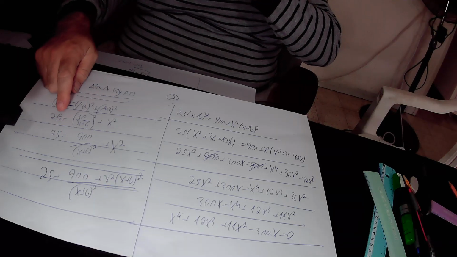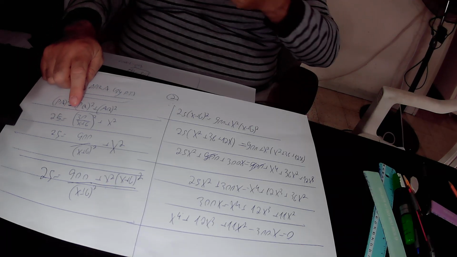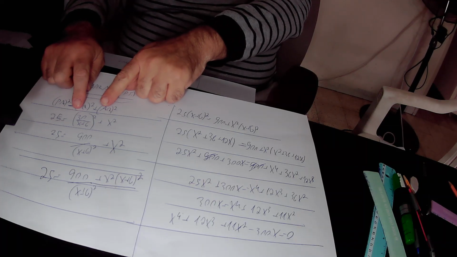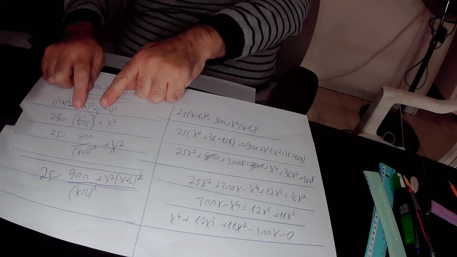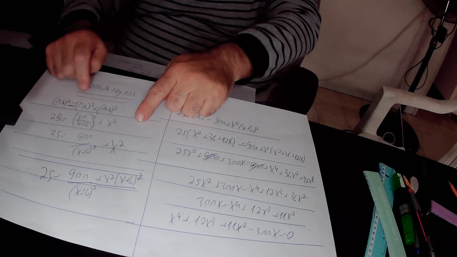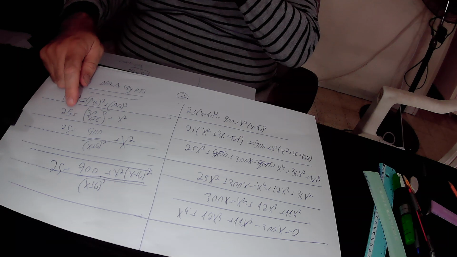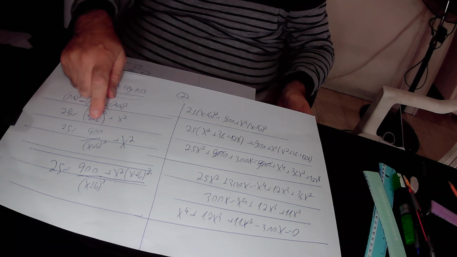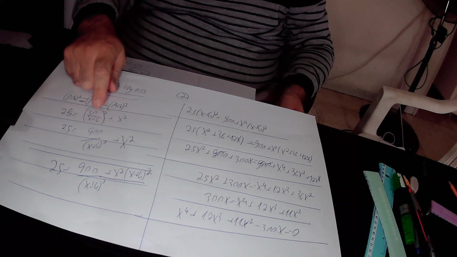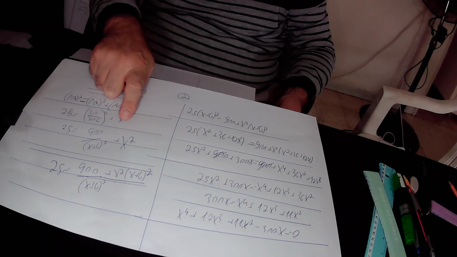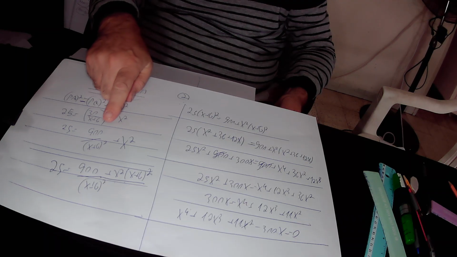So 25 equals (30 over x plus 6) squared. We open the brackets of this expression. This expression in total equals 30 squared, that is 900, over (x plus 6) squared, plus x squared. So here we have 25 equals 900 over (x plus 6) squared plus x squared. So here we multiplied x squared by (x plus 6) squared, and then we divided by (x plus 6) squared in order to overcome the fraction with this number.